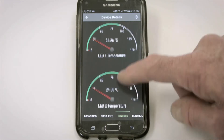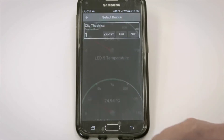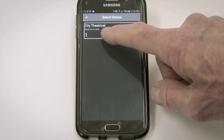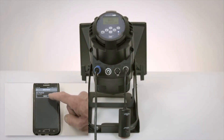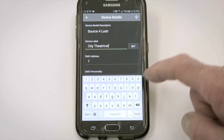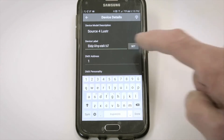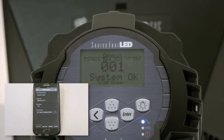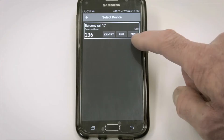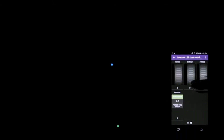The fixture is an ETC Luster Plus, its starting DMX address is 1, and its personality is Quick General 10 Channel. By drilling into RDM and into Sensors, I can also see any other RDM information the fixture is reporting. From the RDM Controller I can perform other RDM functions — I'll do an RDM Identify, which would be used to identify the fixture while it's hanging in your lighting rig. I can also change the device label; I'll change it to Balcony Rail 17. The starting DMX address is 1 — I'll change that to 236.